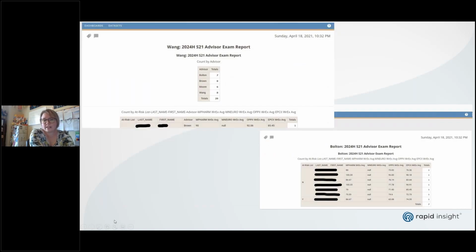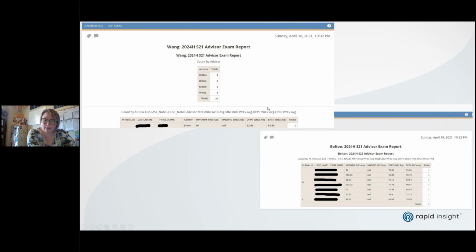And this is what the dashboard itself looks like. This is one of our lead advisors. I do a little element here where he can see broken down by the advisors in his college. And then he can click any of these totals so that he can see either his whole college at one time, or he can see his own individual assigned, or any of the ones assigned there. And then down below, I just do a little summary.